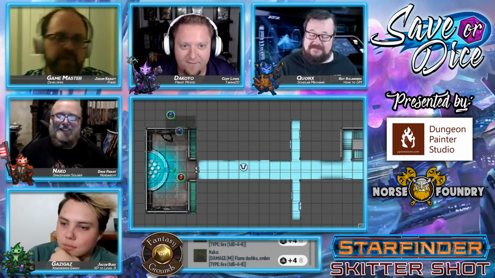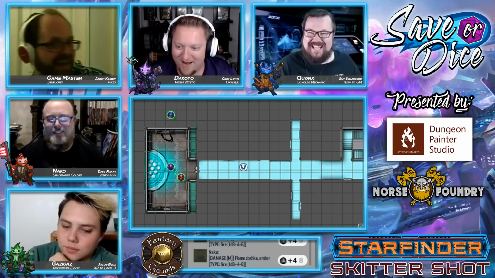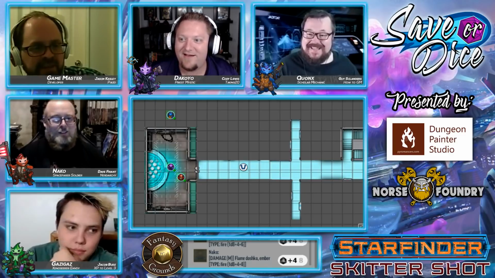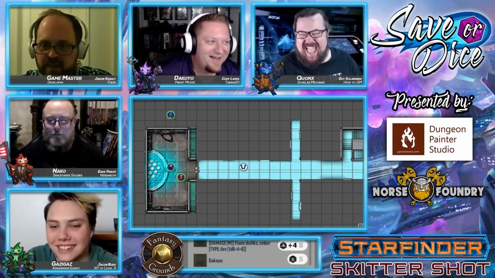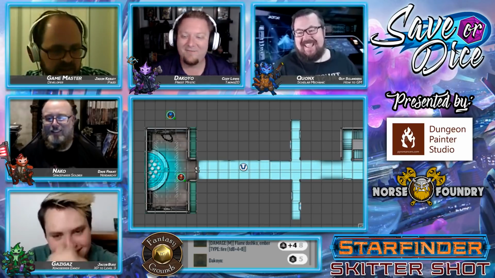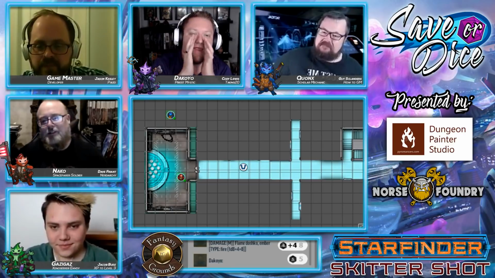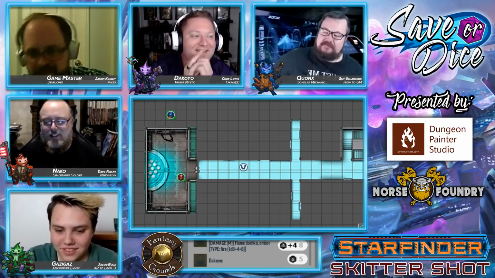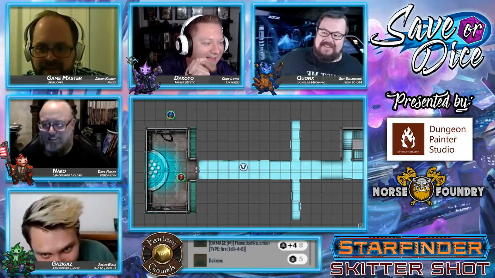Give me an intelligence check. Oh, great! With my negative modifier there. You can do it. 4. You're kind of lost in there now. 34 though. Yeah. We have no idea where we're going. I'm just gonna holler out. What do I do? I don't really know. I'm looking for a chip.